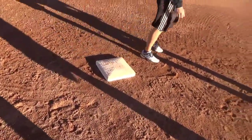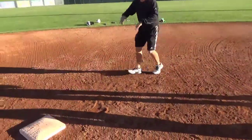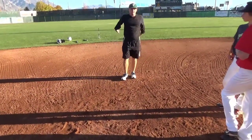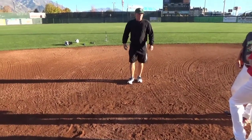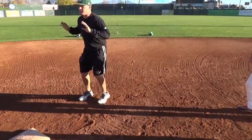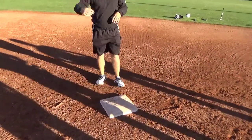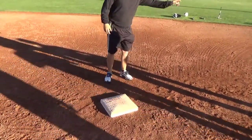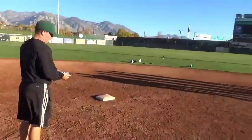Makes sense? So you guys are just going to go like this. You're going to be in your spot. You're going to run to the bag, hands up. I'm not going to say anything unless your hands are up. If your hands are up and you're not saying two, I'm just going to make you kind of look dumb. You better present your hands to the bag and say 2, 2, 2. I'm going to say 3. Boom. Makes sense? And we're not throwing the ball or anything. It's all hands, no baseball. Okay, let's make one line. Those are the 5 turns in double plays.